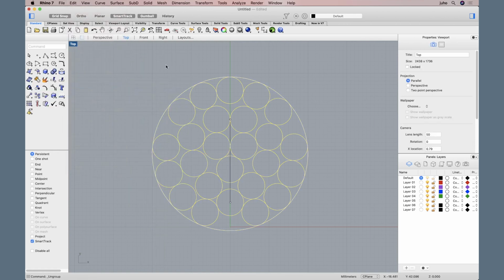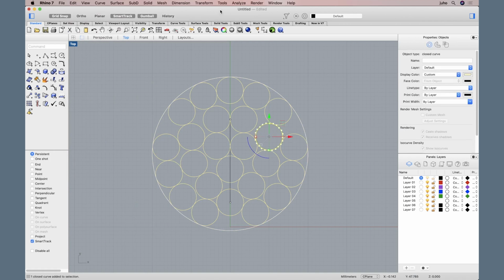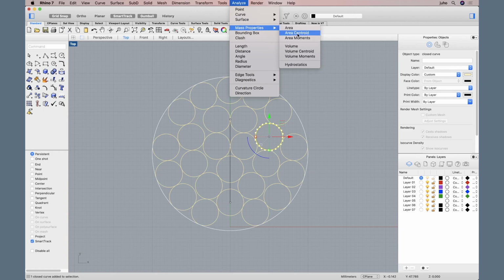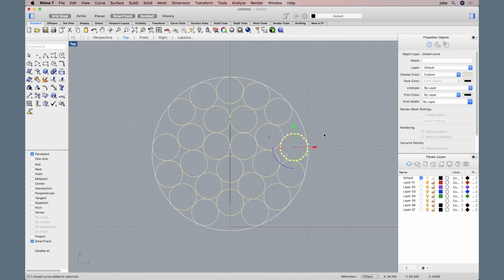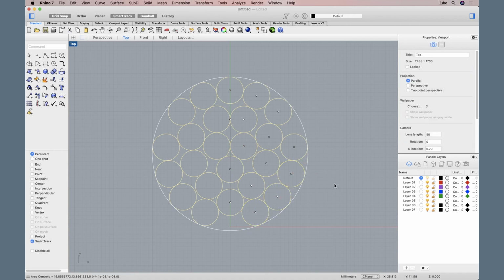The way to figure out the center points is just the way we did with the symmetry line. So we'll use the area centroid command here. Now we can select the next circle and just press spacebar. We get the center point automatically. We'll just go through these circles like this, selecting them and pressing spacebar. I did the right hand side because we can actually mirror this later to the left side.